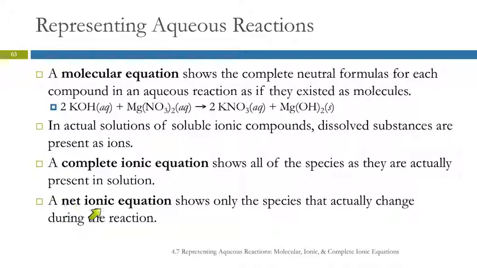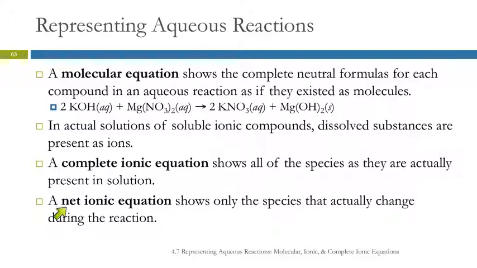The net ionic equation. This word net, I did our taxes yesterday, and you have to look at W-2s and your paychecks and stuff. And there's your gross pay and your net pay. What's the difference? A lot. They take all kinds of stuff out, right? There's FICA and Social Security and Medicare and taxes and taxes and taxes, right? The net pay is what they actually give you after they took all the other stuff out, right?